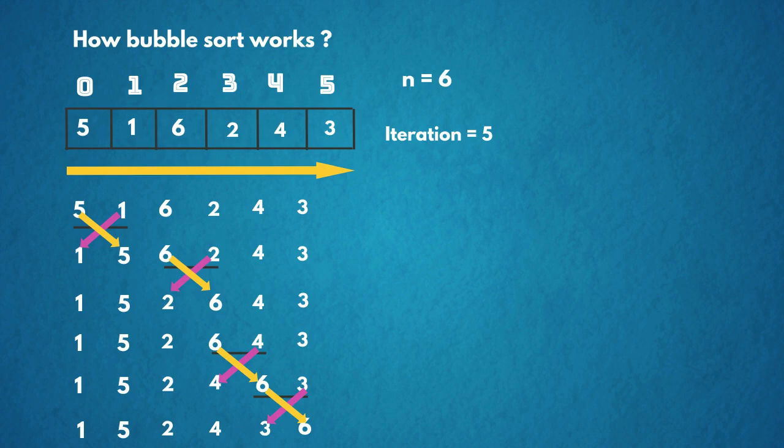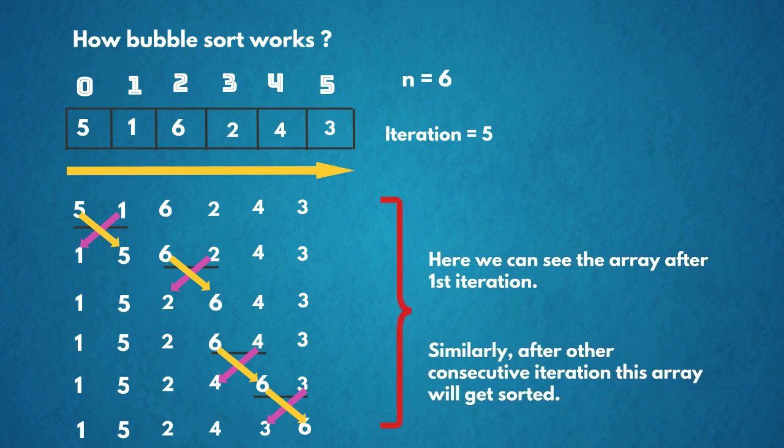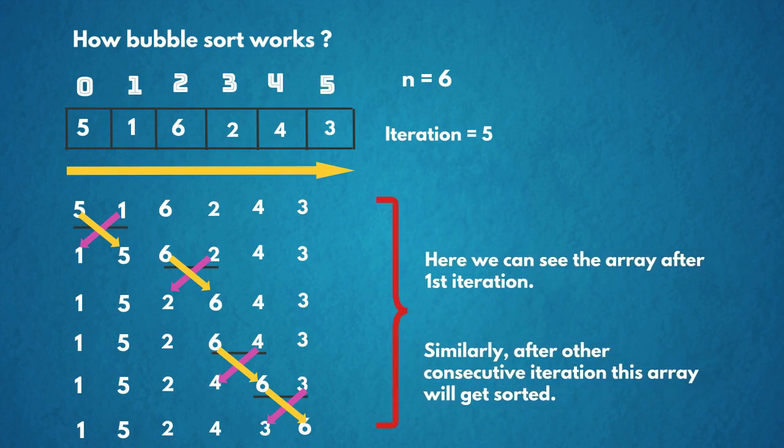This last step is known as pass 1 because it shows that the highest element in the array is sorted at the rightmost position of the array. That is, we have 6 at that position. So we need not scan 6 with the rest of the elements. The position of 6 is fixed in this array. Now we need to repeat the same steps for the rest of the 5 elements.